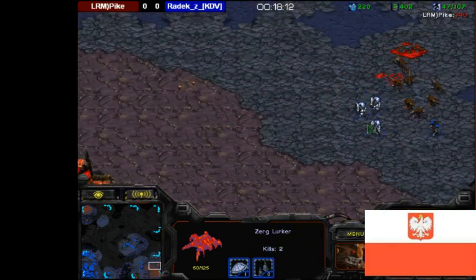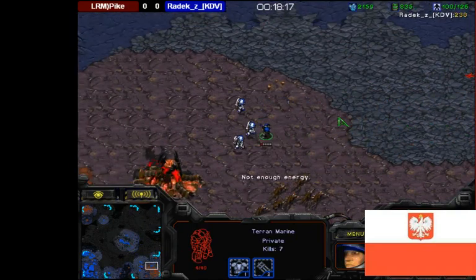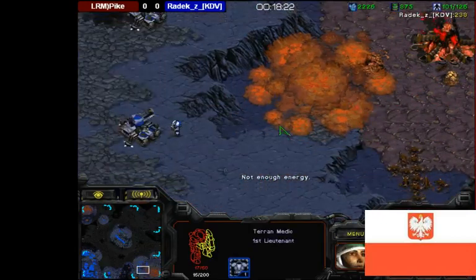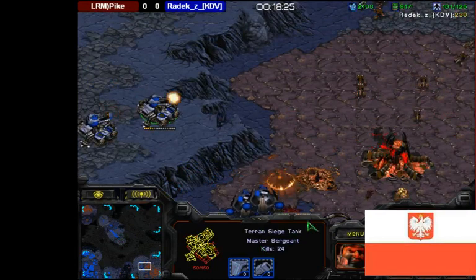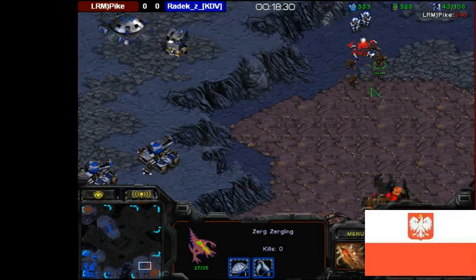But Pike going to try to get the surround on the Marines. There's only 1 Marine left. It's being blocked by the medics a little bit. Oh, there we go. Lurkers are able to take it out. It does look like he started target firing with one of the siege tanks there. Good move by him.